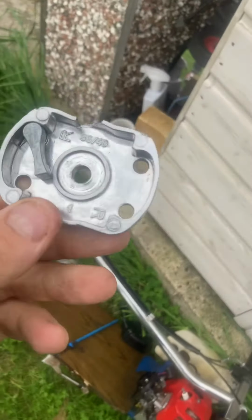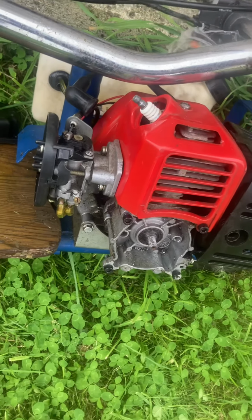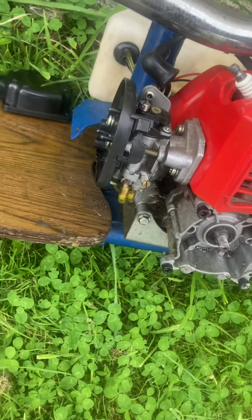And the engine, it ran okay. I need to check the clutch on it because it didn't seem to have a lot of power, but then it is only like a little 40, 50 cc engine. Chinese rubbish. So we'll have to have a look at that and see what they're at.